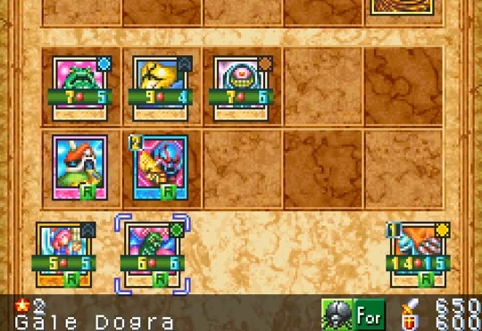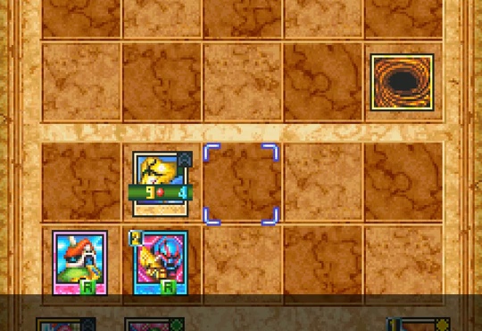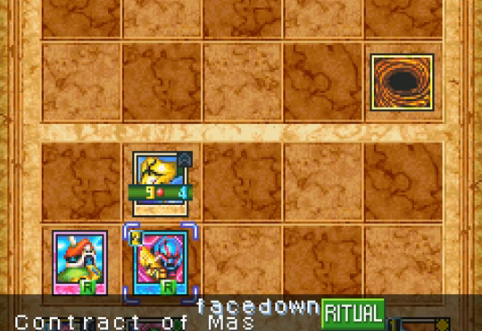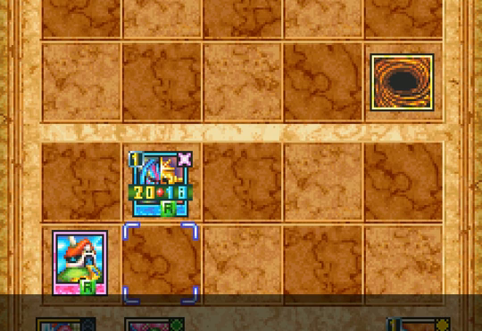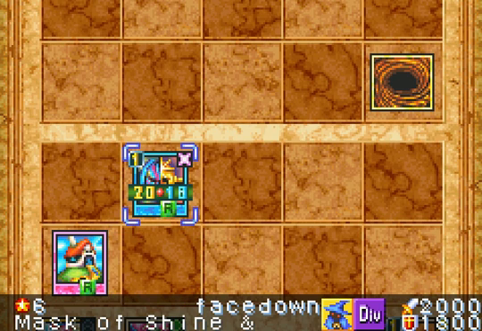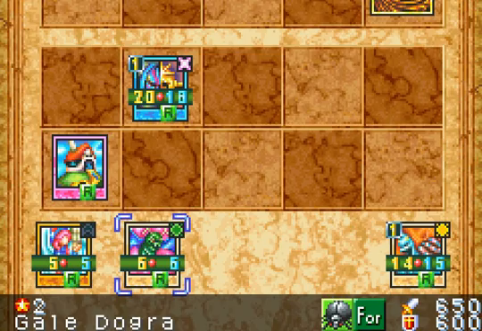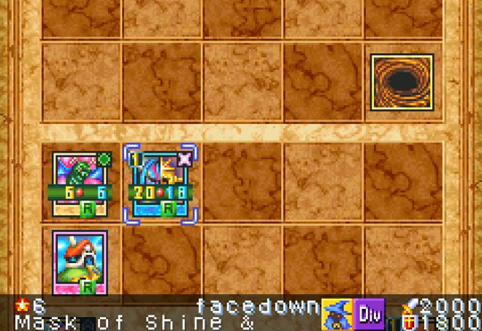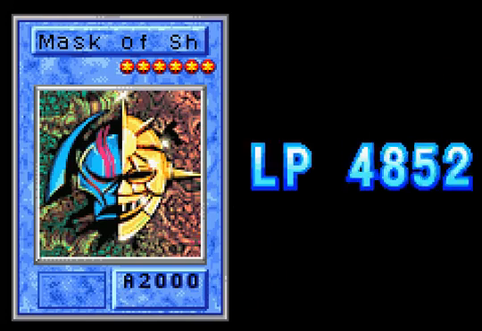Okay, now is my chance to sacrifice, so what I need to do is offer these two monsters and not Mask of Darkness. Make sure Mask of Darkness is still on the field, then you can activate it with A. Now you get Mask of Shine and Dark Summoning Ritual to work. The thing about Divine Monsters is that they cost a lot just to put in your deck, like 255. The good news is they have no elemental or special weakness of any kind whatsoever. Therefore, all you need to worry about is spell or trap cards and actual attack strength. Anything else is not a factor.